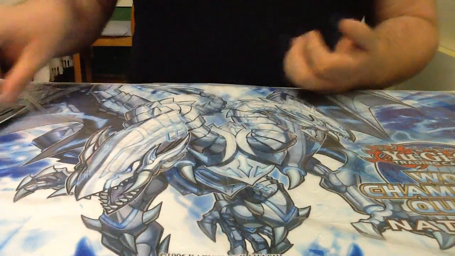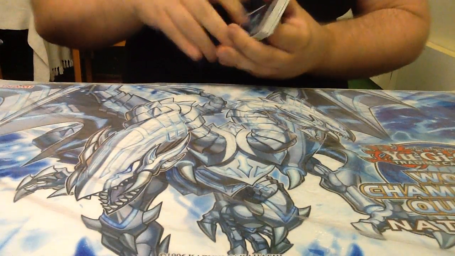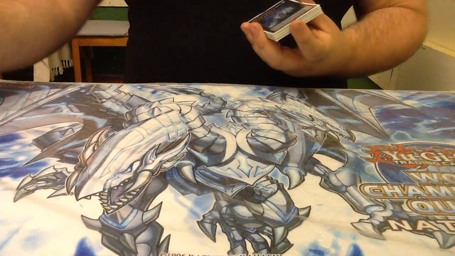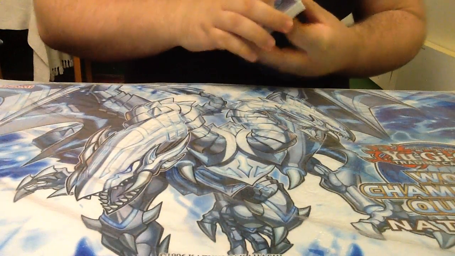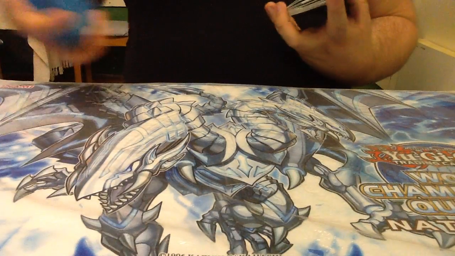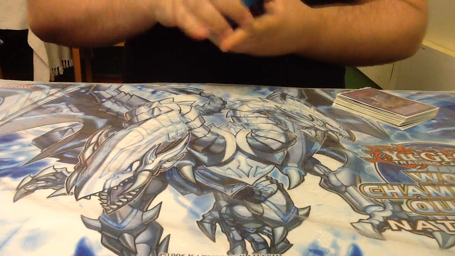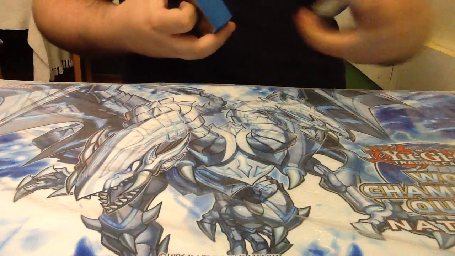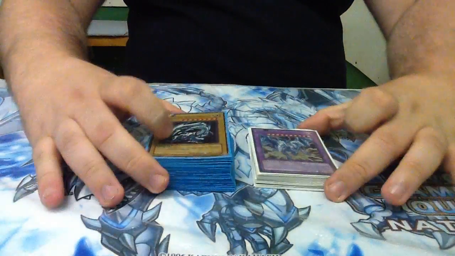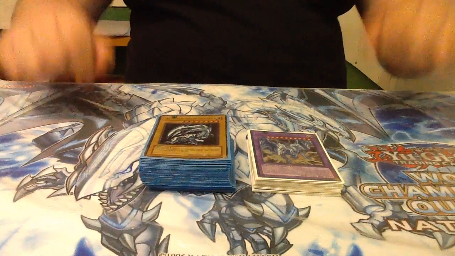I don't have a side deck, but I probably would run Kuku Mau Dragos for the mirror match and System Down against Cosmos and Royal Decree because I'm running a low traps lineup. But if I'm facing against like a heavy trap build like anti-meta or floodgate deck, then Royal Decree is really good against them. So that's my deck profile.